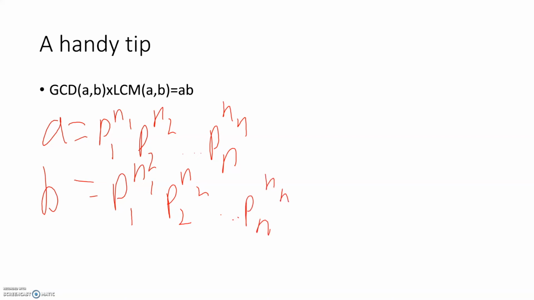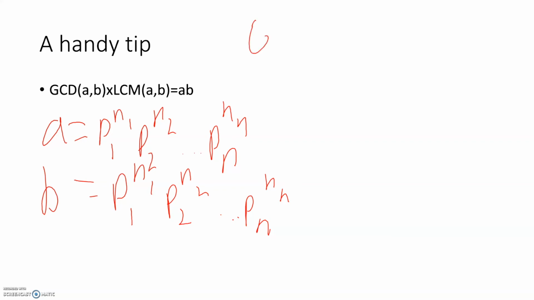So basically the GCD of two numbers is just what is in common of those two numbers, and the LCM is basically just what's uncommon. So if we add the uncommon and the common, we're basically just getting the whole set. So let's just choose two numbers. Let's just say 20 and 50.